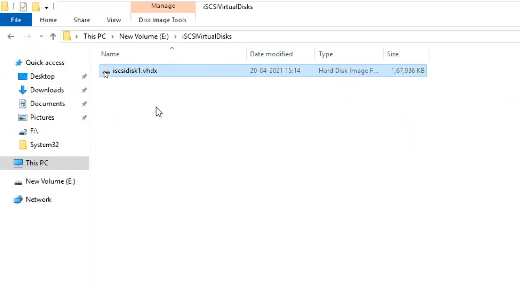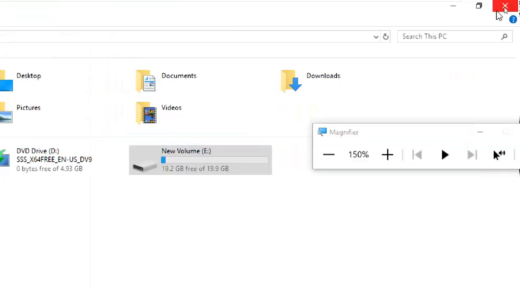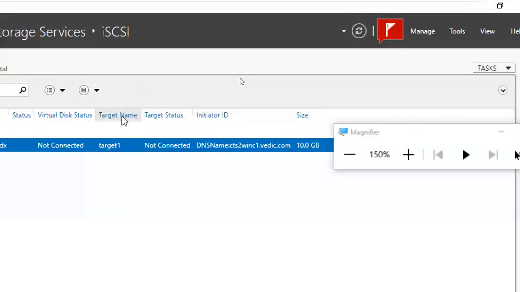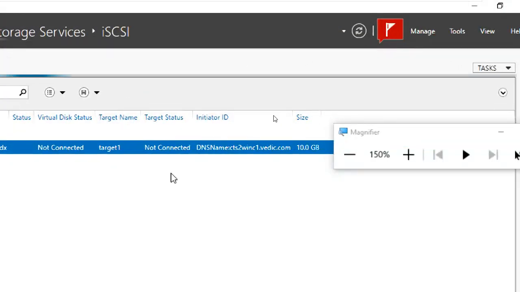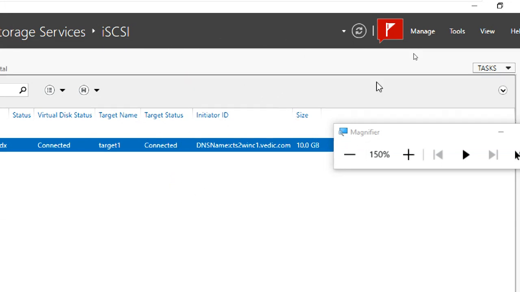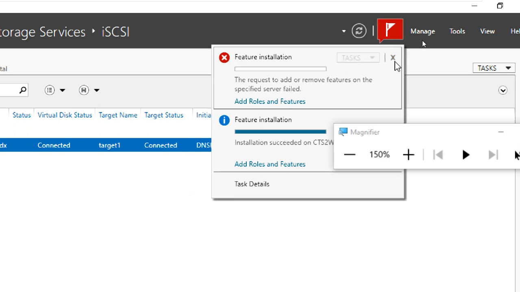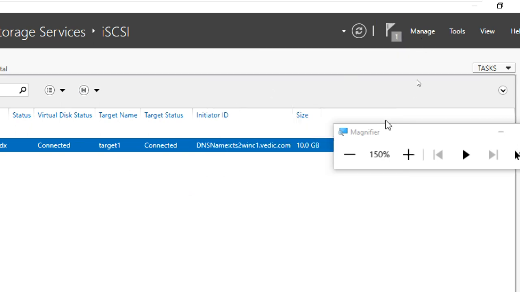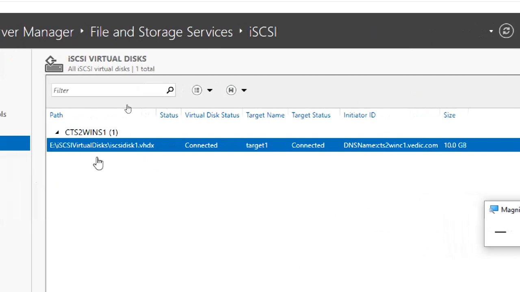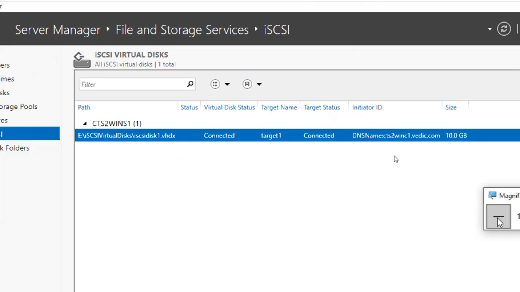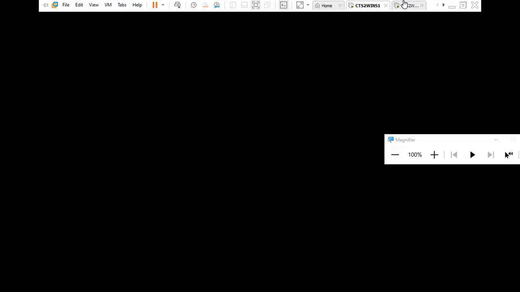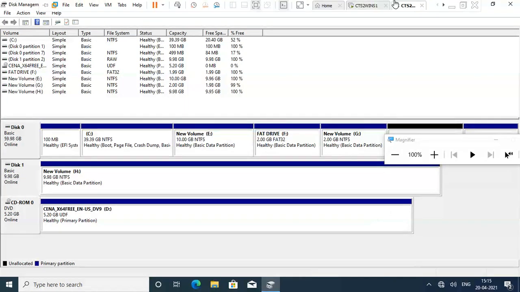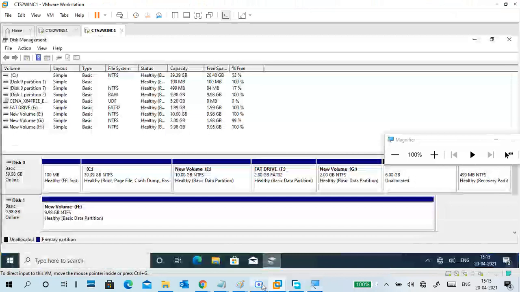This is the disk. If you want, you can disconnect it remotely and connect it here, and you can see the data also. That is also possible. It is showing not connected because it is not refreshed. Okay, not connected. Now it is showing connected. So whether the client is connected or not connected, we are able to see from here. This is 10 GB like this. So this is about your iSCSI disk. Okay, that's it.